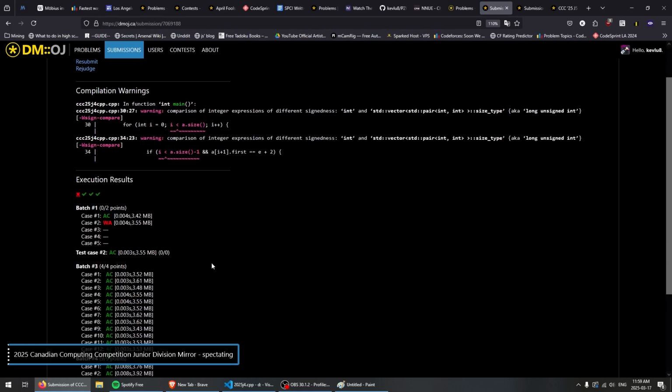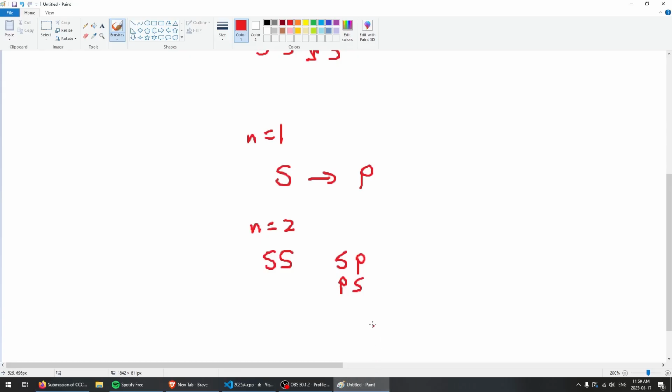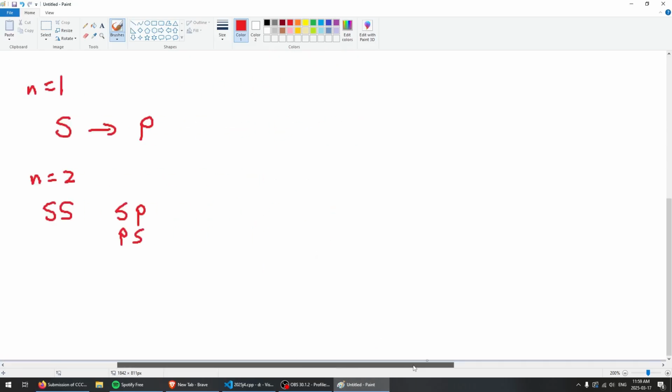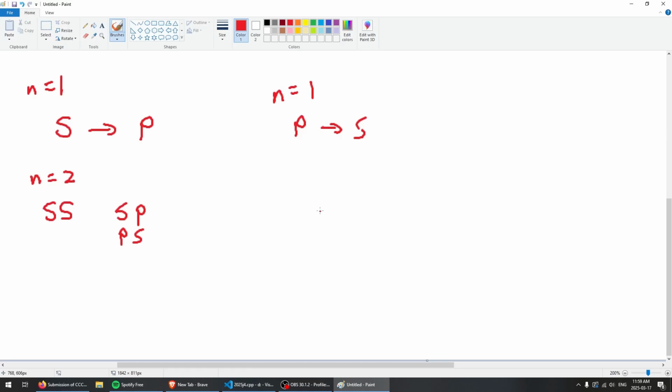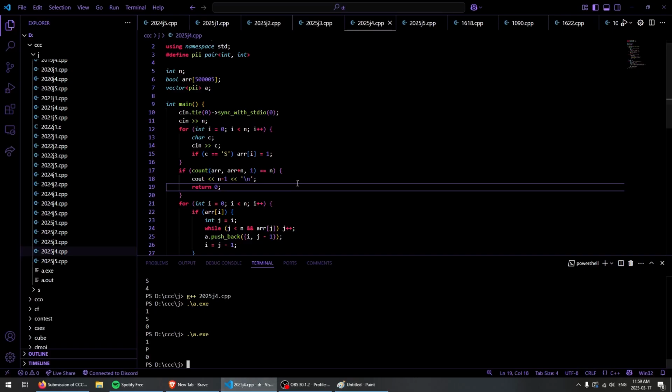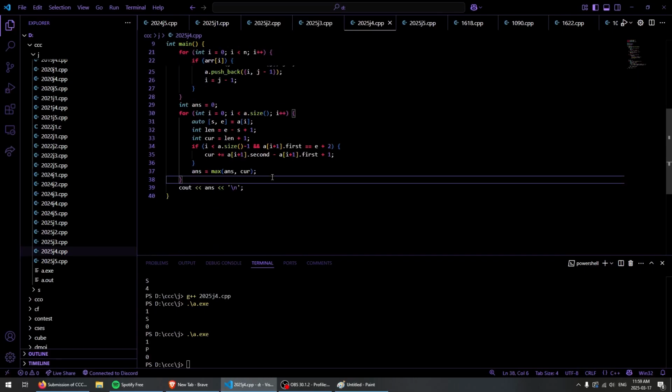Wow. Okay, well, it passed one more case. So what could be going wrong? Is there a different case that we forgot to account for? In fact, there is actually. Because now we also have the case where there's only p's in the string. So if we have all p's, or n equals 1 and there's one p, this has to be an s. Are we counting for that? No, we're not. So we also need one more case to check if there's only p's in the string.